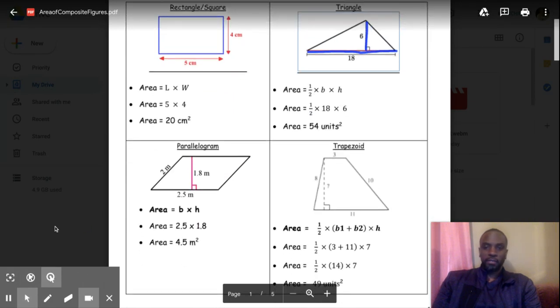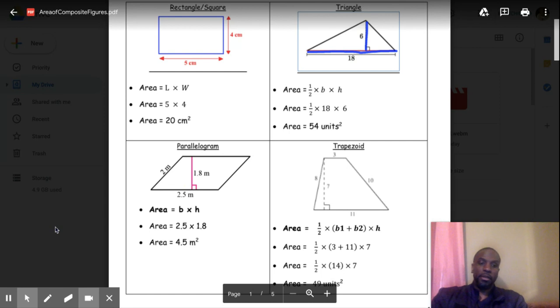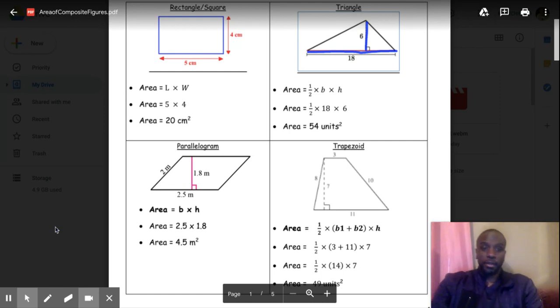We learned about the area of a parallelogram. The area of a parallelogram is just base times height. Please do not confuse that with the area of a triangle. A triangle has to be 1/2 times base times height, or base times height divided by 2, or 0.5 times base times height. So we have 3 formulas for the triangle. You can go back and look at those. For this lesson, I think we'll be using 1/2 times base times height. All of them are the same pretty much, and we talked about that earlier.